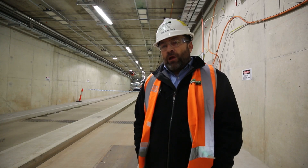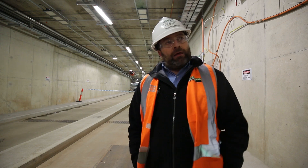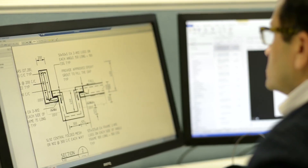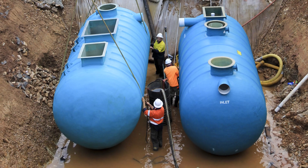We had some significant challenges along the way. One of the most important things was actually getting the tanks here in time. We engaged with Global Water to sit around the table, design the tank there and then, and we had a very short lead time of about 10 to 12 weeks to get them onto site — and that was done successfully.